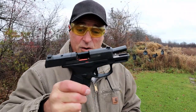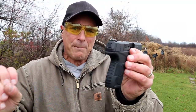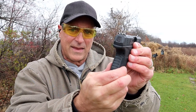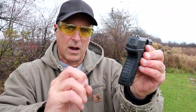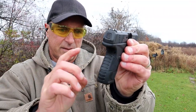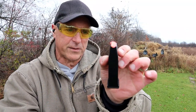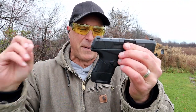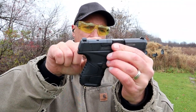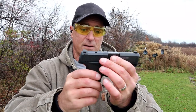It's a nice little shooter. I like it. It is not that much thicker in the grip than the MC1 subcompact, which is the single stack 9mm. This has a double stack, obviously. You can see right there, a double stack, but the trigger pretty much remains the same. The capacity is increased. The barrel length is the same, 3.4 inches. And I like the way it fires.